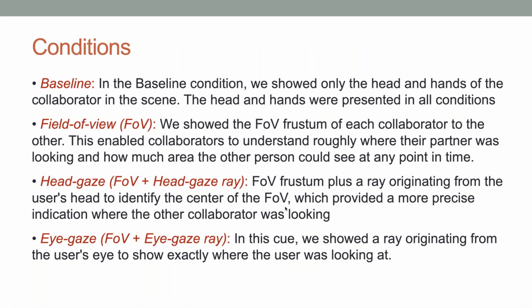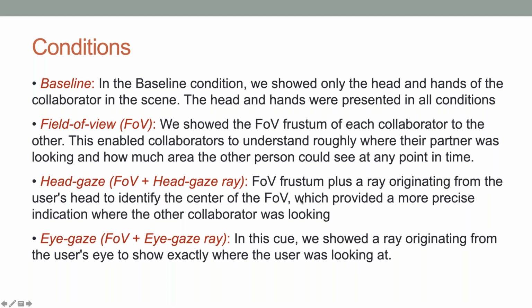So we had 4 conditions: a baseline condition where we only showed people's heads and hands; a field of view condition where there was a pink pyramid shown; a head gaze condition where you had the pink pyramid, plus a gaze ray attached to the head pose; and then an eye gaze condition where you had the pink pyramid, plus the eye gaze rays as well.